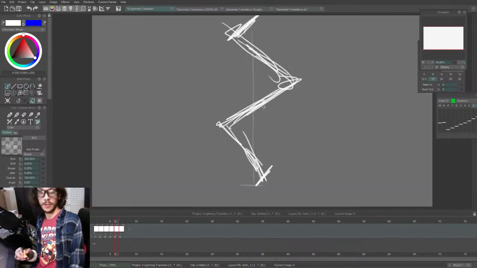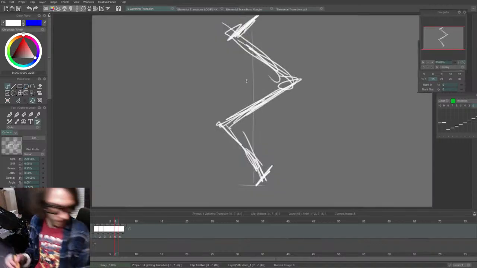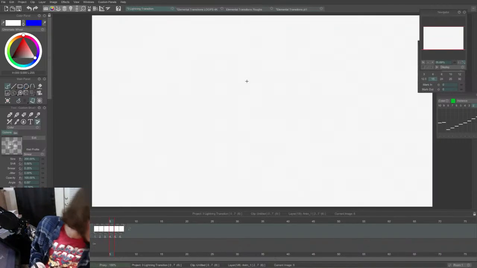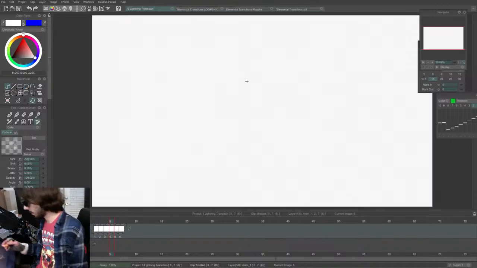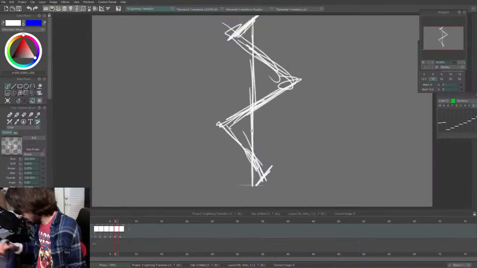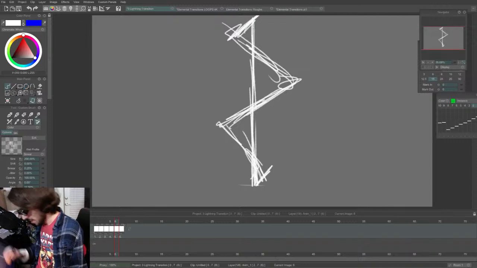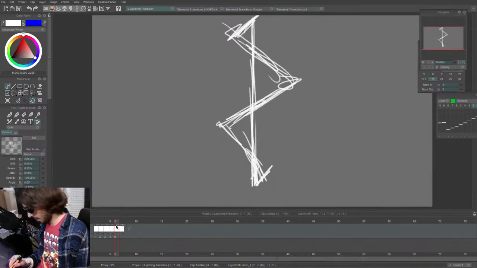So you can imagine the flash happening. I'm actually going to draw a vertical line that comes down now. Get rid of my guideline. Let's see here.